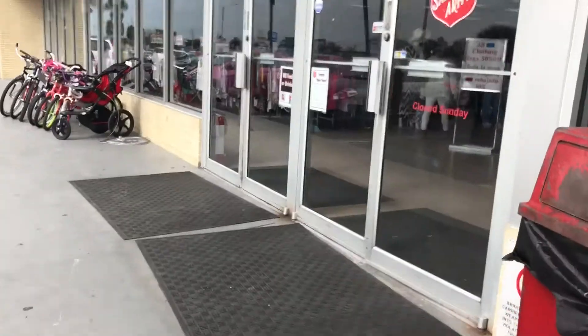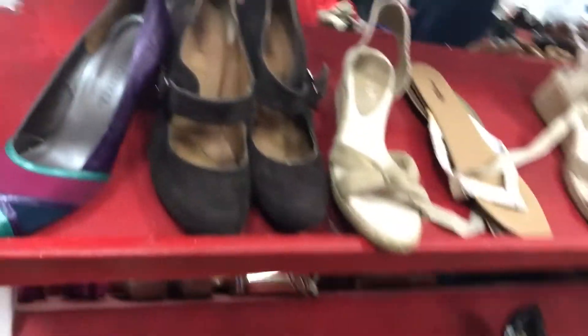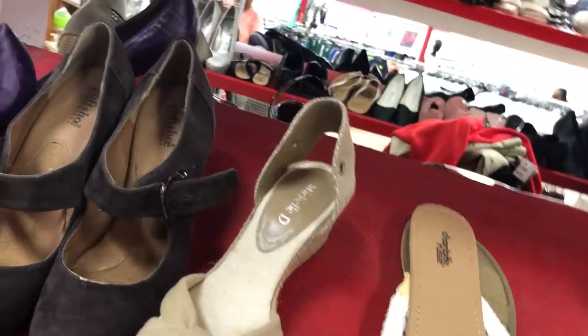This stop's usually pretty quick — it's usually a hit or a miss. They only have like three racks of shoes in here, but I find a lot of good Jordans and Nikes in here, so we'll see what we can find. That was a quick stop. I was only in there about 20 minutes. I grabbed four pairs of shoes and paid $20 even. So we're still hitting that $5 buy cost.